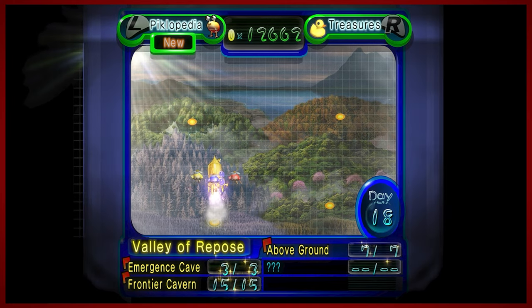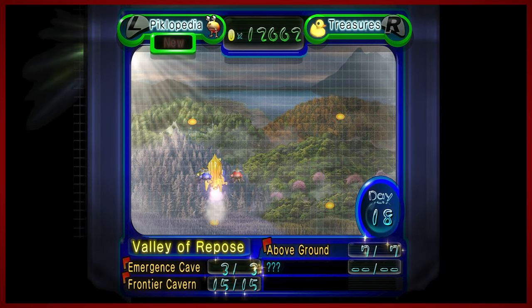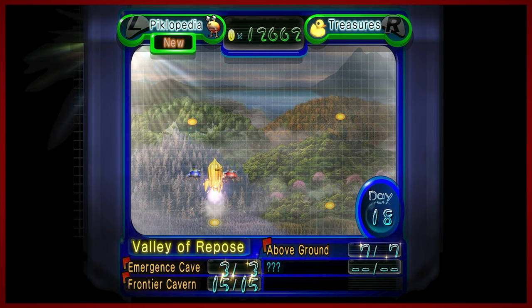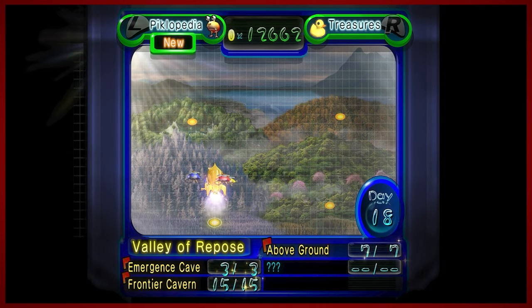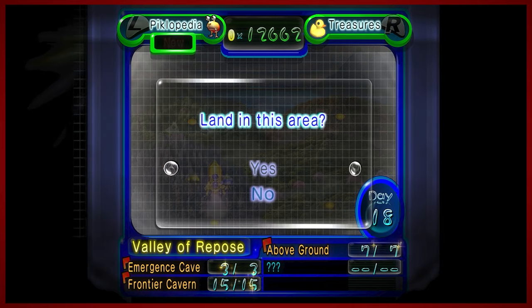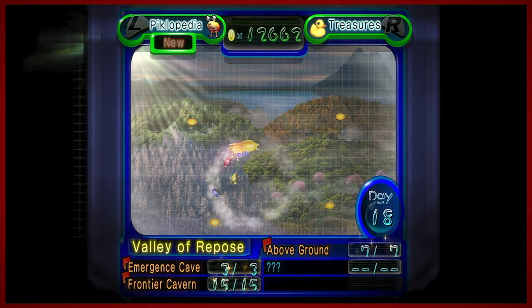Last time in the Valley of Repose, went to the Frontier Cavern, wiped it out. Finished off Empress Bulblax for the second time along with her gross, creepy babies. And today we're gonna go back to the Valley of Repose and finish what we started. One final cave to do and then this area will be a wrap.